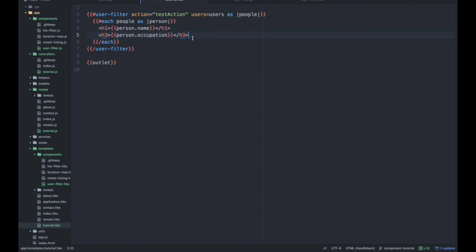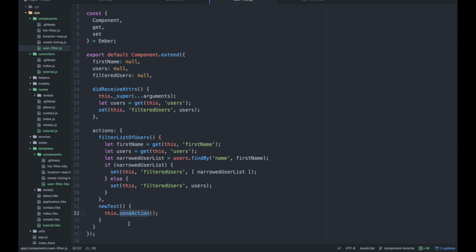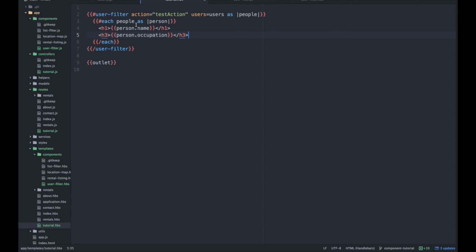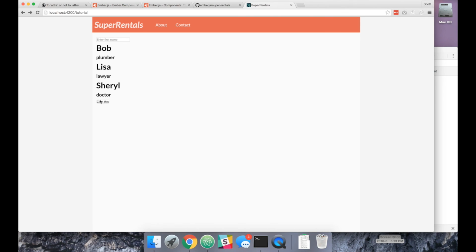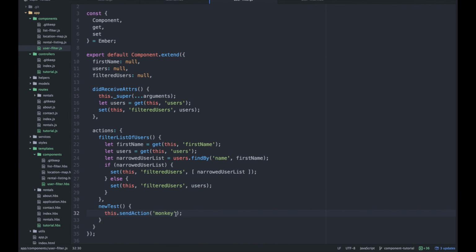Now with closure actions, we can specify, hey there equals, in parentheses, it's an action, and then I can call it like any other attribute. Here, we're not really calling an attribute on the component. We're saying, let the controller or the router, whatever, handle this. We're sending it up. And I believe you don't have to specify action. If this was monkey, I could say this dot send action called monkey, and that works. So if you call it action by default, this call is the same as this. By default, it's going to try to pass the string of action.